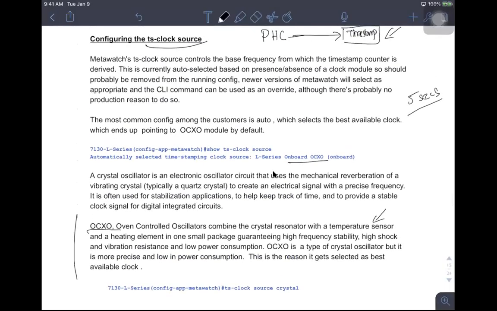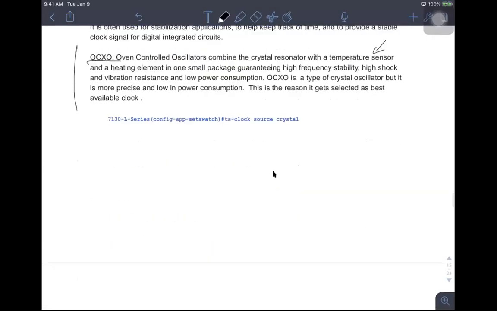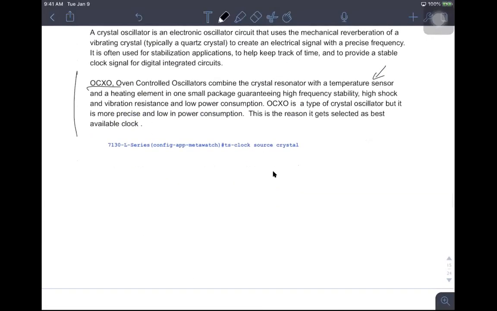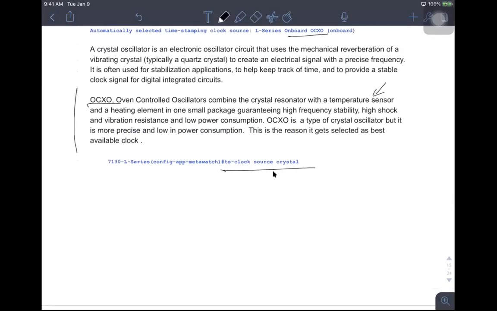I guess we don't have that support in a few series. If a rubidium clock is there, we can enable it; it's far better than this OCXO. Okay, so this is the way to configure the TS clock source. I've tried to enable crystal to change it.